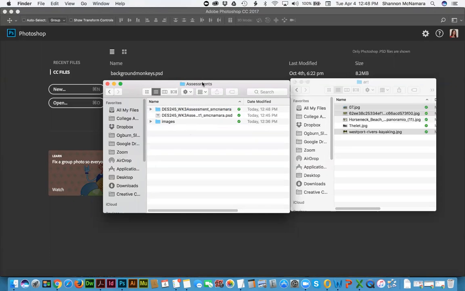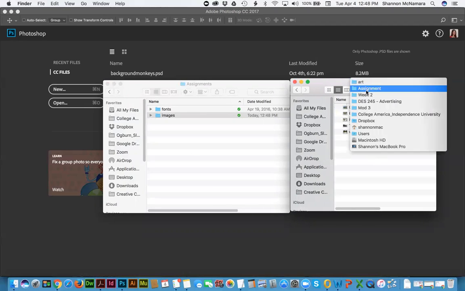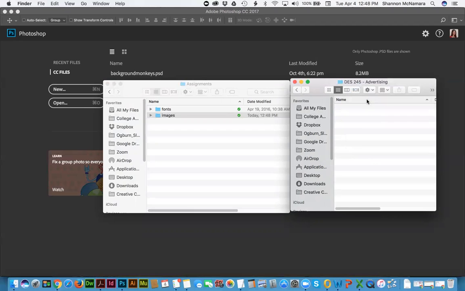All right, so let's move on to making our website. Go to the assignments. You can see I have an assignments folder made, and I'm going to do the same thing. I'm going to make an images folder, and there's a good chance that I'm going to use some of the same images that I've already downloaded. They're probably going to be the ones that I downloaded for the assessment. So let me open up my assessments, images.